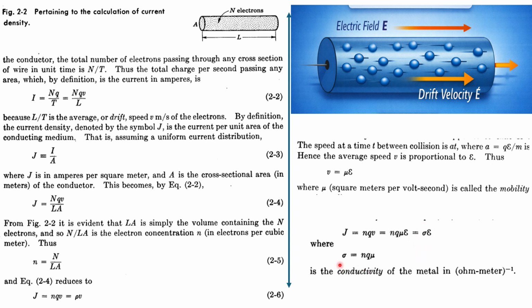So conductivity, sigma, can be written as n q mu, and so you can also write J is equal to conductivity into electric field E. So this is the final current equation derivation, right? You can use this equation directly, J is equal to n q mu E. And sometimes the questions may ask you to find the conductivity. In that case you can use sigma is equal to n q mu. Sometimes resistivity may also be asked, that is the reverse of the conductivity, right?